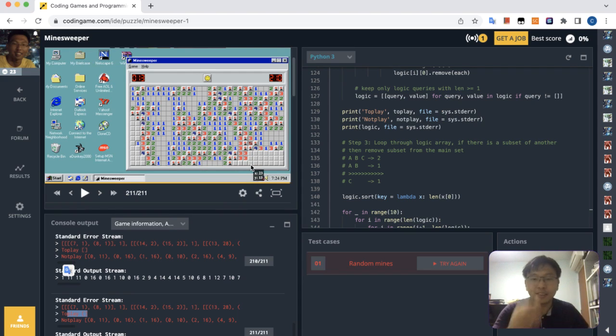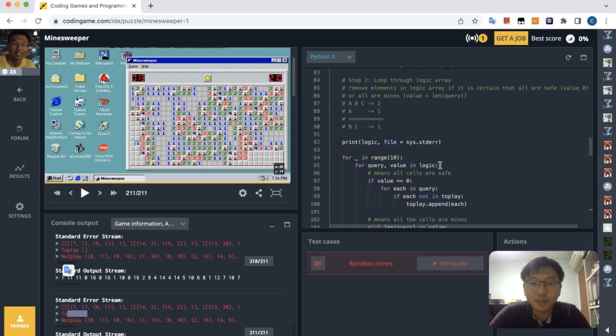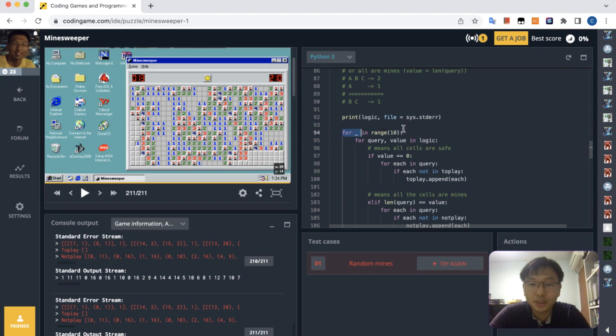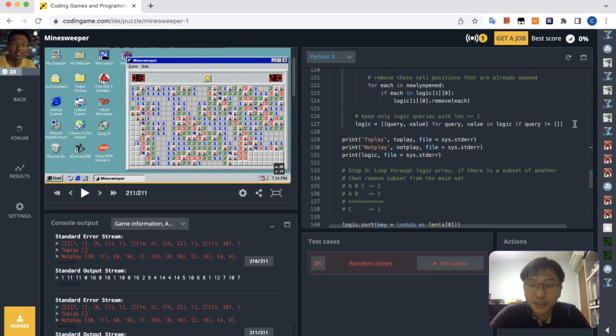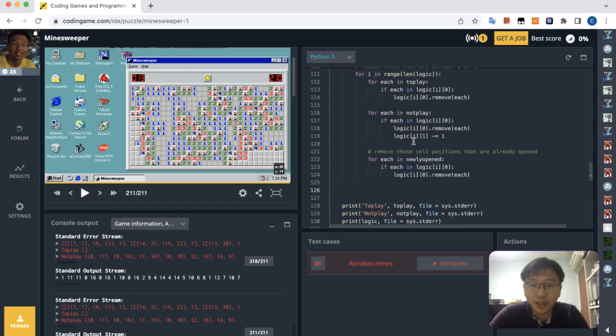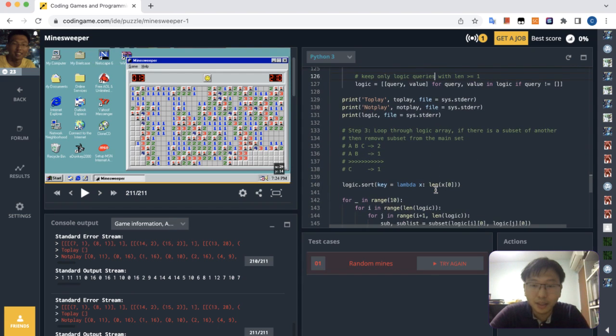There's something like this. Yeah, I think my program cannot do such complicated logic, and I don't think there's a need to. But what I'm thinking of doing is very simple. We just basically combine steps 3 and step 4 together. So we do this. Okay, for I in range what? We basically keep only logic. This one we can put at the start. Actually, we can put it at the, yeah, maybe we keep it there.